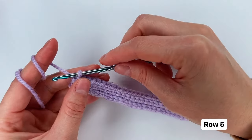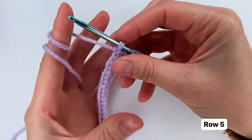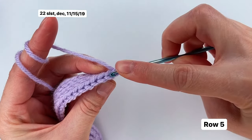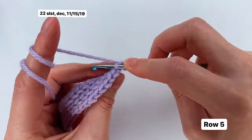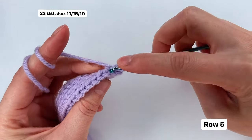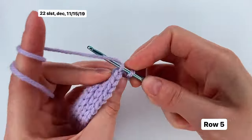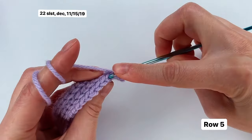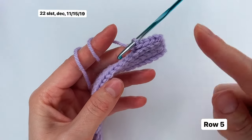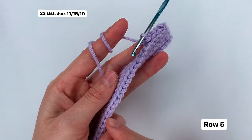Row 5, chain 1, turn, skip the first chain, the first stitch, back loop only, slip stitch, to the next, back loop only, slip stitch, and to the next one, back loop only, and like this in the 22 stitches.